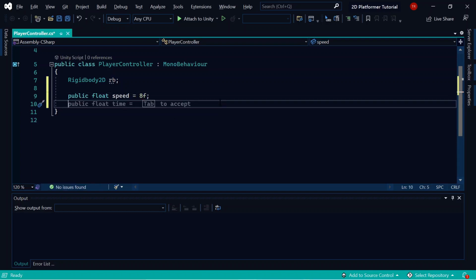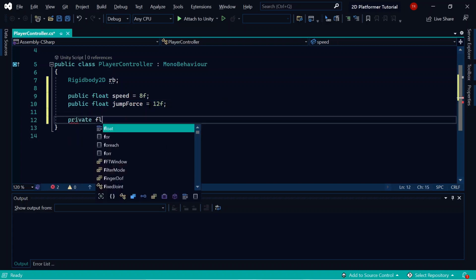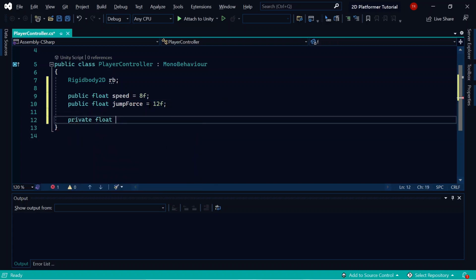So public float jumpForce, and set that to, I think, 12 should be good. Now we also need a private float for our horizontal input. Like that, and we don't need to worry about setting any value, it'll be set to 0 by default.